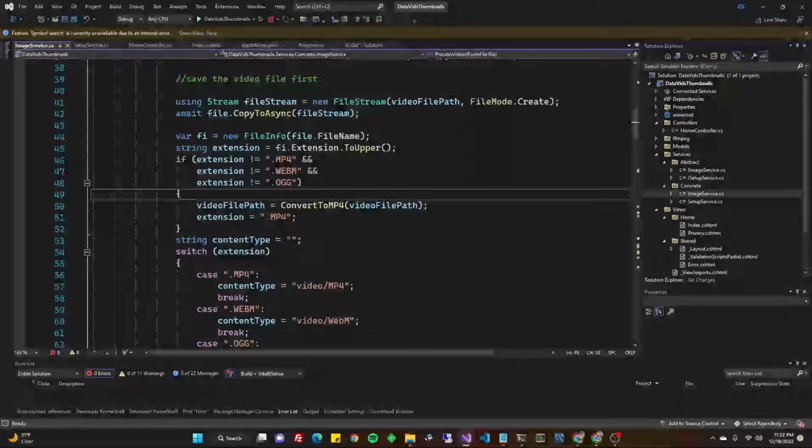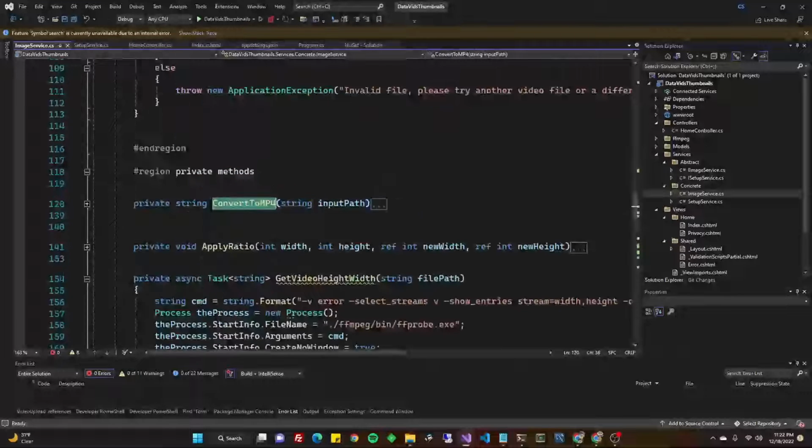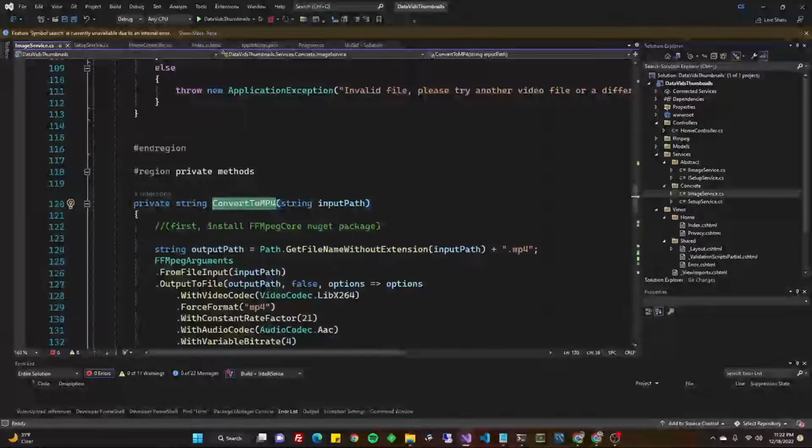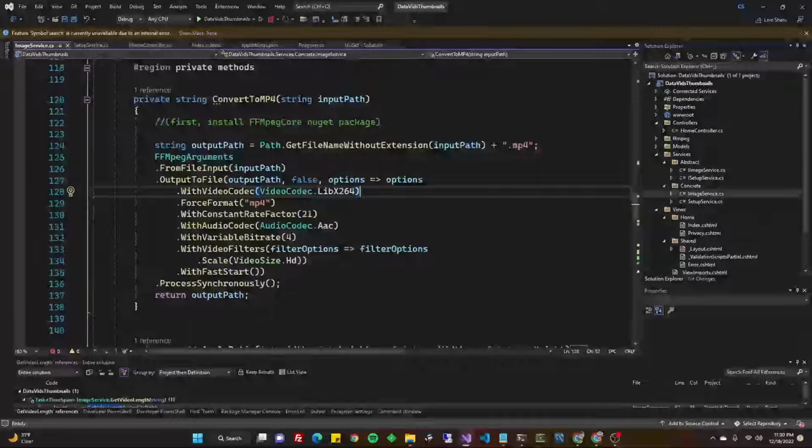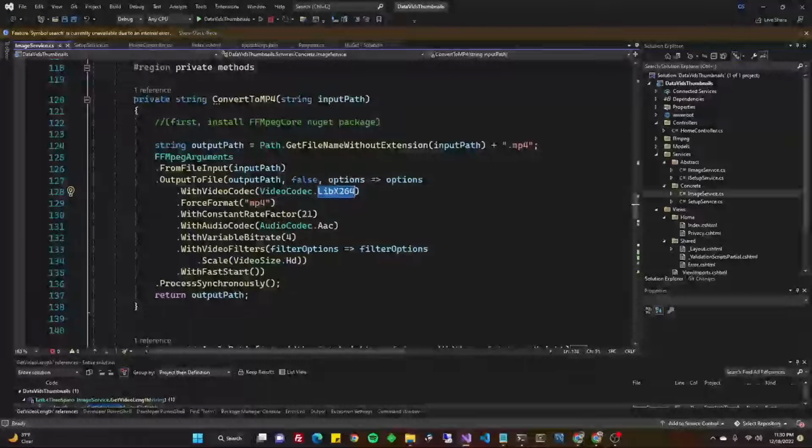So next up, we're going to go ahead and take a look at the extensions, and we'll convert it to MP4 if we don't like it as is. So this portion is using the FFmpeg library, which is fantastic. We don't need to worry about it. We just specify the specific pieces we want, like what codec, and the other big piece here is the force format. We're forcing it to MP4 from something else. The rest of it, pick what you want. A lot of examples out there on the internet too for using this open source package.